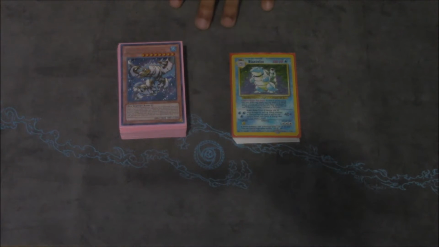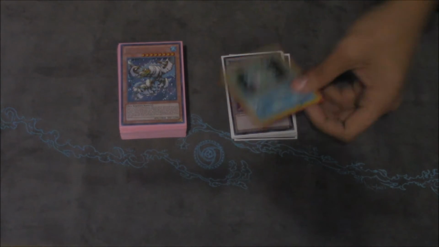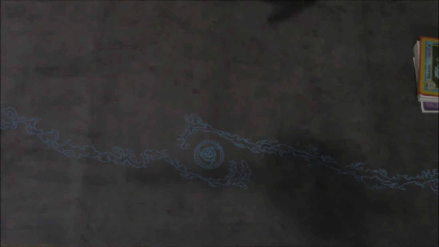So right now I'm going to be doing the deck profile for my Mermail Atlantean Frog deck, and of course we have Blastoise making a return here just because it just makes sense in the deck. It's water. So we're just going to jump right into it, guys. We're going to start off with the main deck here. Pink sleeves, you know how it is.